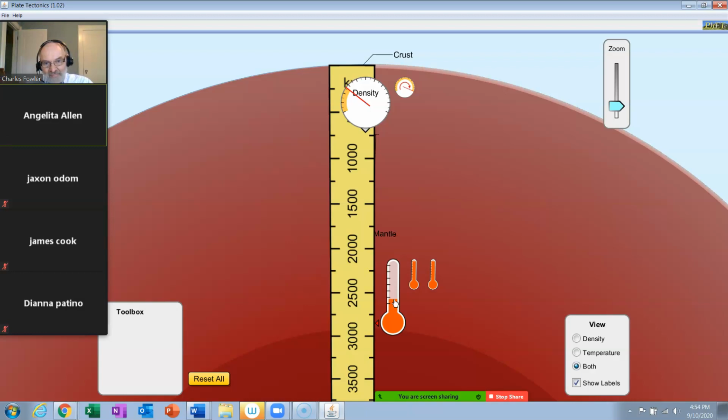What is the temperature in the upper part of the outer core? Okay, let's skip down just a little bit further. Whoa! Did you see what happened there? It went up to 231 or 232. So you had a pretty big jump in temperature there. Not a huge one, but pretty good size.